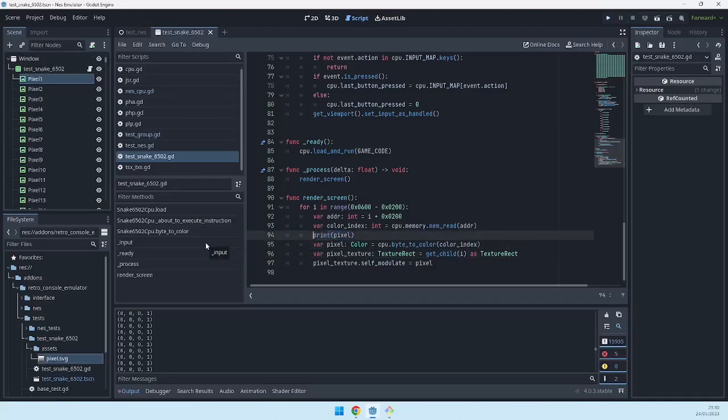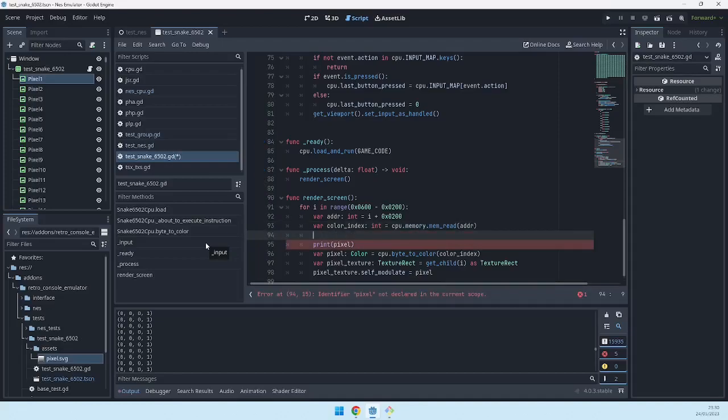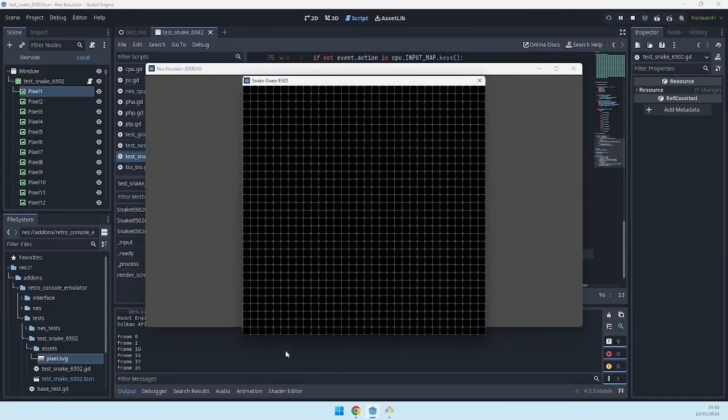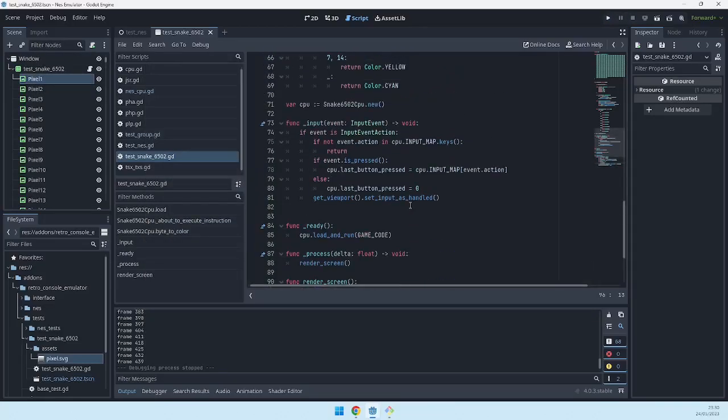So if color index not equal 0, we are going to print the pixel. So let's see, are we getting any value that is not a 0? It seems not. So nothing seems to be executing. So let's find out what is going wrong.